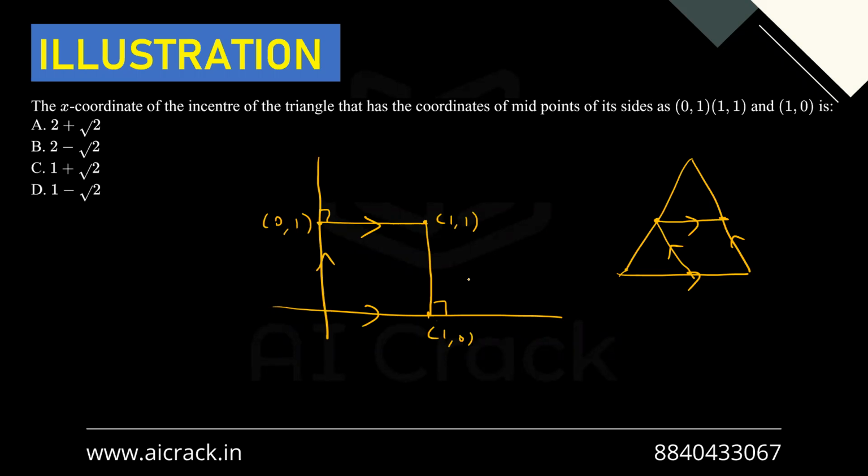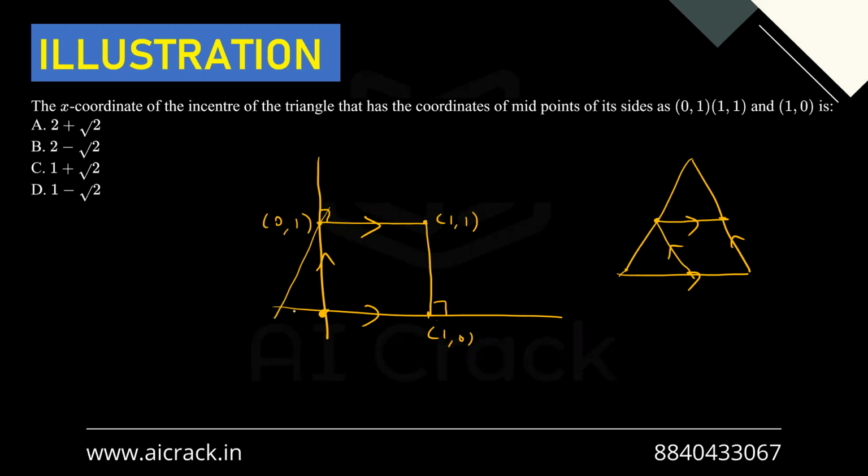Now the interesting thing over here is we know that if these two sides are intersecting, then this should be one side of the triangle. Why? Because if this particular side is parallel to this midpoint line, and this particular line is parallel to the midpoint line, then this is the only possibility where they can intersect. They cannot intersect anywhere else because they have to pass through these points as well.